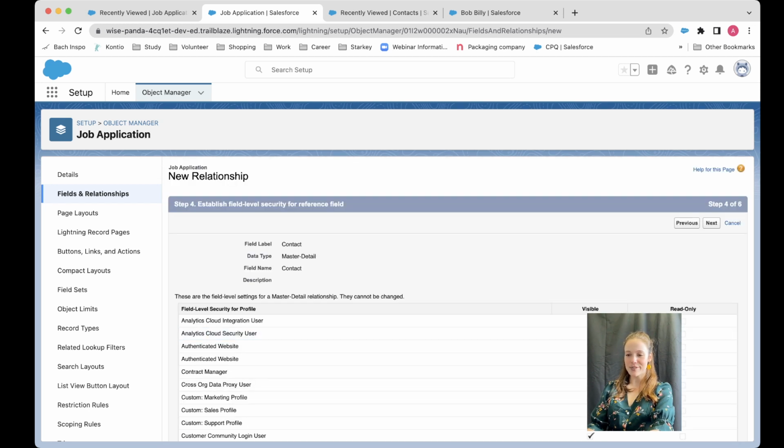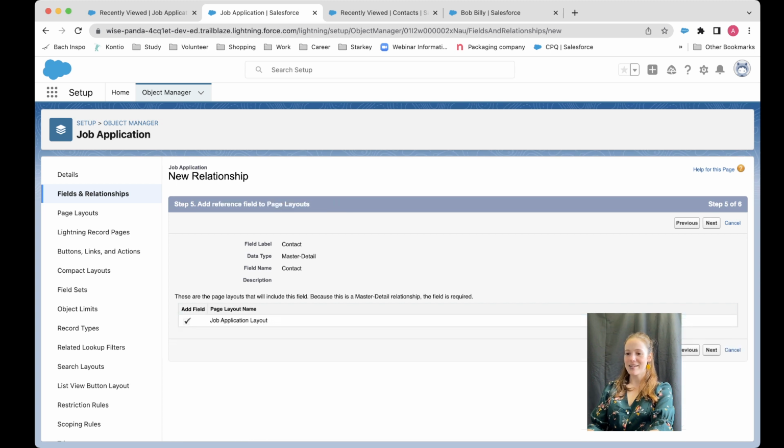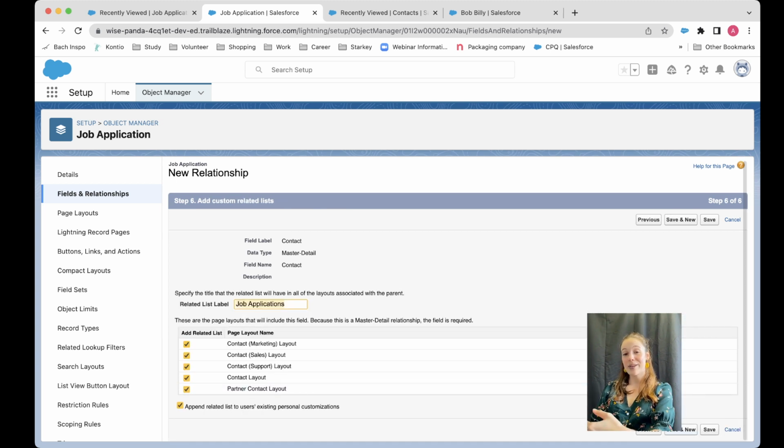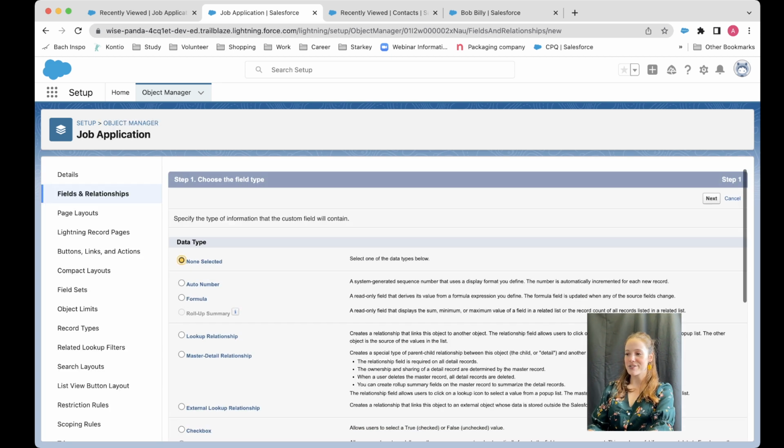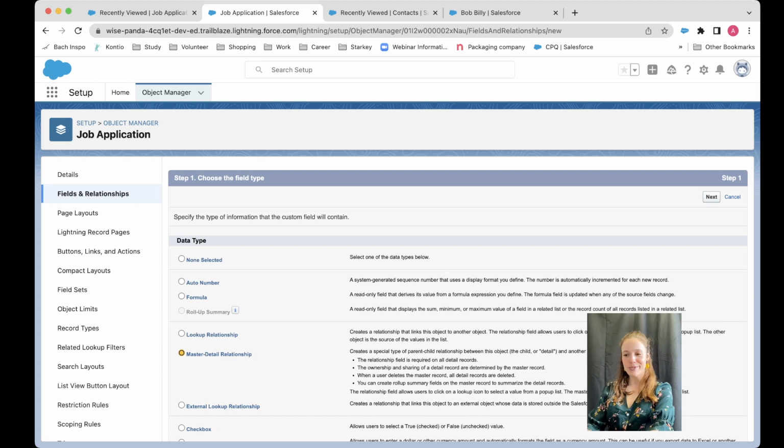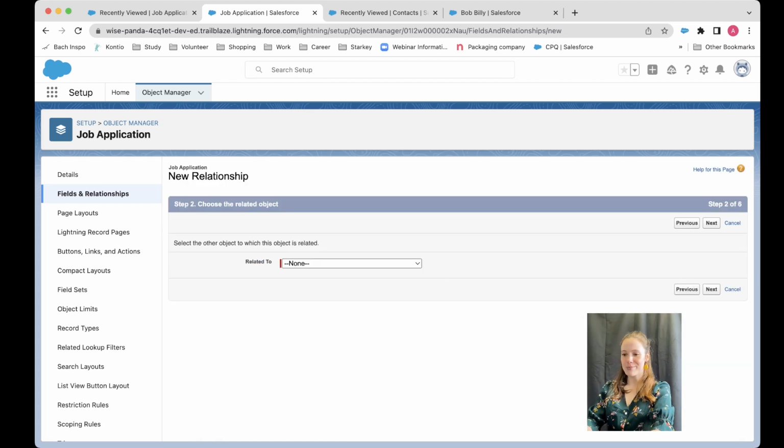All right, it's visible to everyone. Next. All right, and then I'm going to go save and new, and I'm going to create another master detail relationship, and this one's going to be to the job object, so that we've got these 2 relationships, and it's creating this one as the junction object in between. So here's our job object. We'll go next.